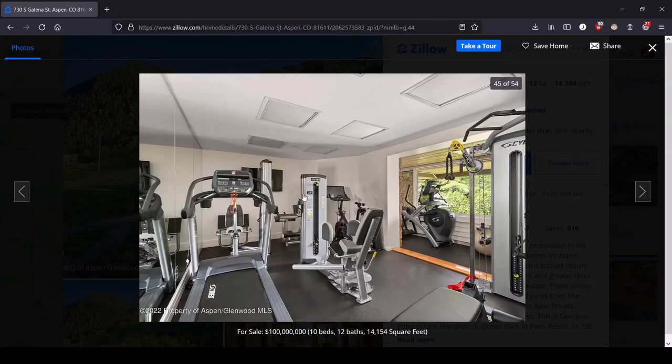We've got a workout room. Okay. You know what? They've got a lot of equipment in here. I kind of respect that. They've got the treadmill. They've got some, is that an ab adductor abductor thing, and got some bikes going on. No squat rack. I don't see a squat rack. That's missing.